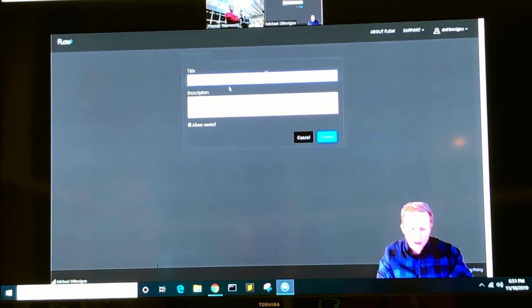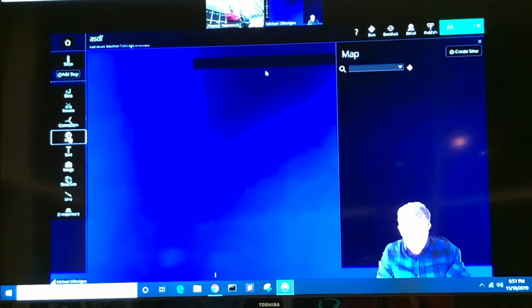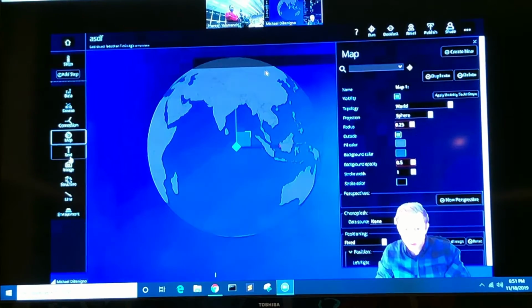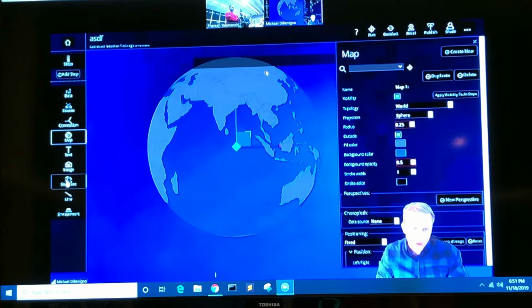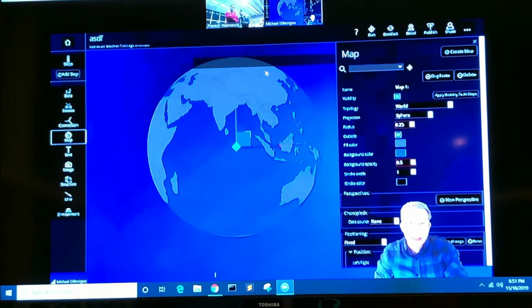So let me just go to a few other things that are a little bit more detailed here. Over here you can see we can add maps. So we actually have a globe which you can add content to. You can add images. There's actually quite a lot of functionality in terms of building out these text sculptures. And so if you thought about laying out a menu for an application you're working on, this could actually be a pretty good way to develop or to prototype using WebXR.